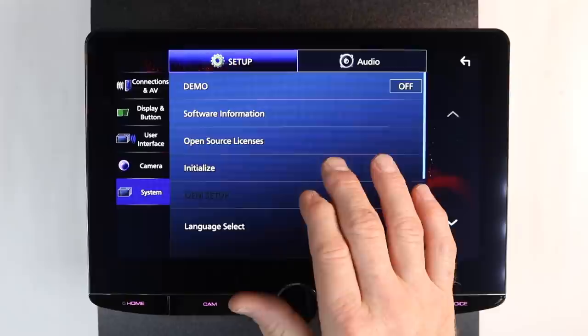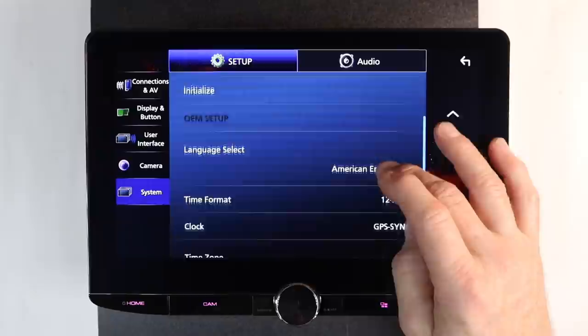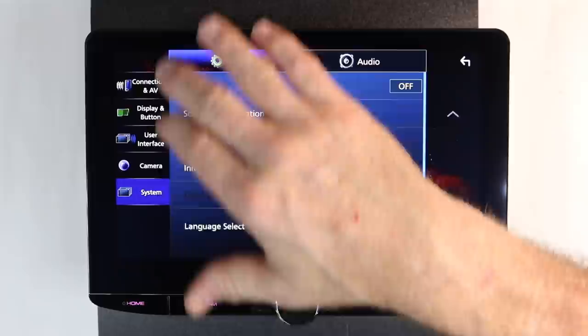Initialize is going to allow you to reset the radio back to factory. If you tap that, are you sure you want to do this? Not right now. If you decided you wanted to change your language selection, it's also located here, as well as your clock and time zone. So all the things that you did at the beginning of the radio are all located here in this folder. Also located here is a tab to audio.